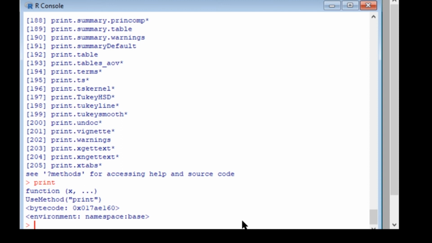So let us check from R how a call to a generic function and its dispatch mechanism works.